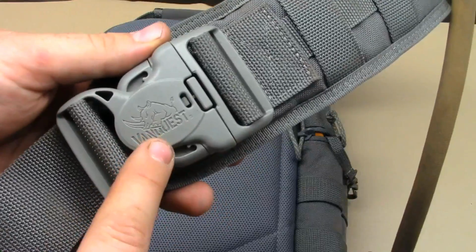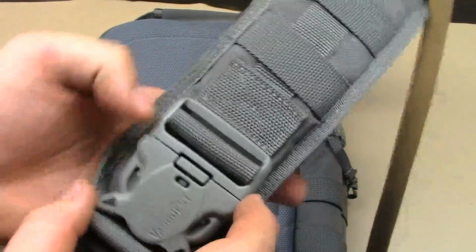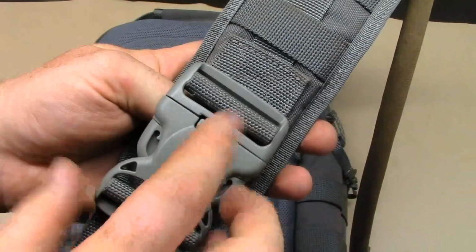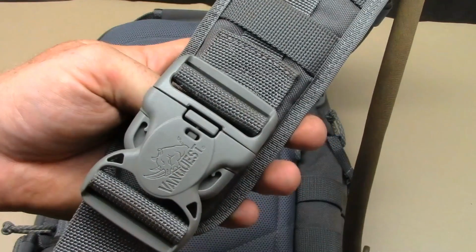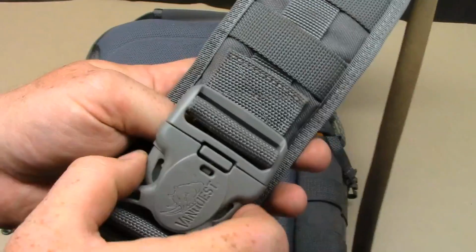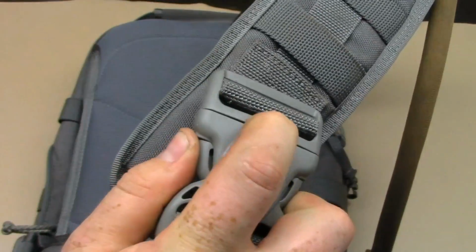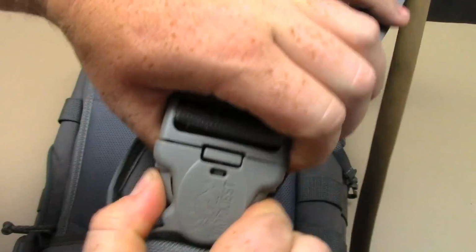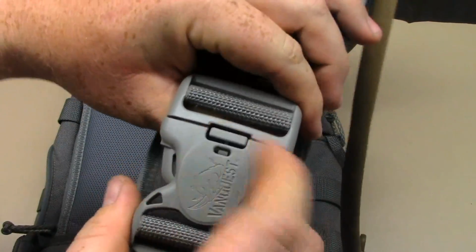The one thing I will tell you about the buckle, not really thrilled. Those of you that were ever looking for a locking buckle for your Maxpedition bags or something else, I like the one-handed open. If you're really good, you can get this, but this button here locks, so you can't open this buckle until this has been depressed.